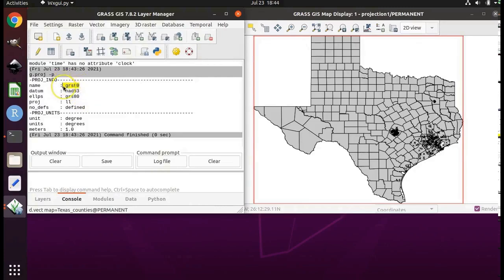Geodetic Reference System 1980 is the name of the projection, which has a North American Datum 1983 datum and uses the ellipsoid model of the Earth of Geodetic Reference System 1980, and the projection is latitude, longitude, meaning that this data is not stored in any projection.